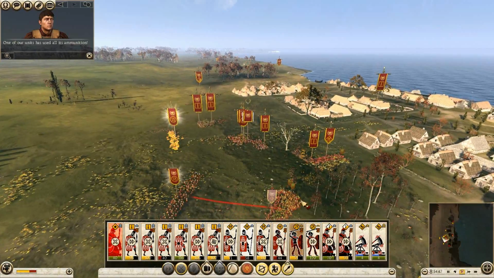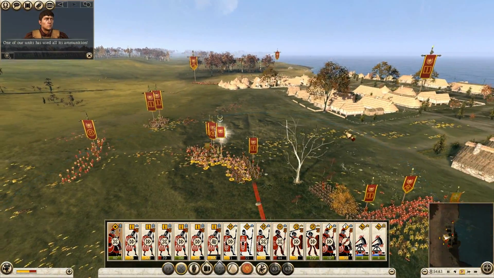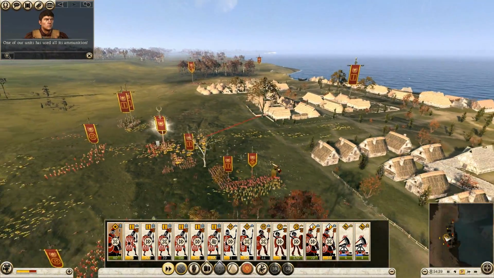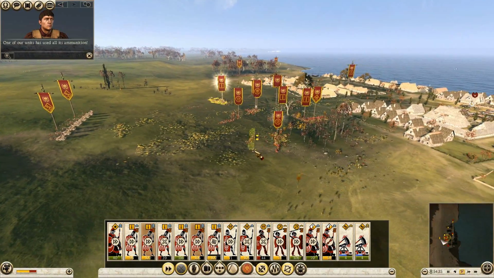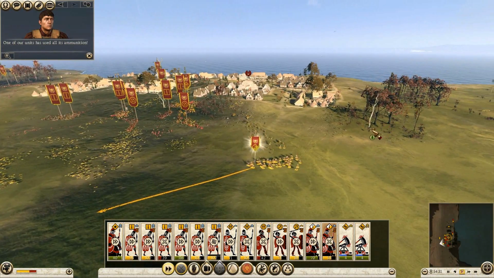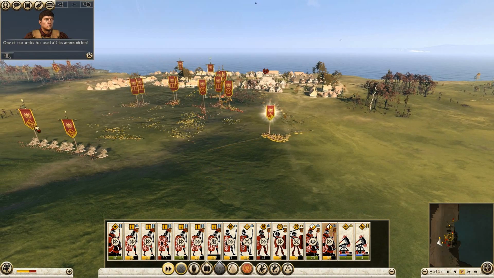Let's get these skirmishers involved. My general's been caught by some warriors there. Let's ignore that. Bring my legionaries over to the right flank. Looks like my cavalry's being caught. Need to move those away.